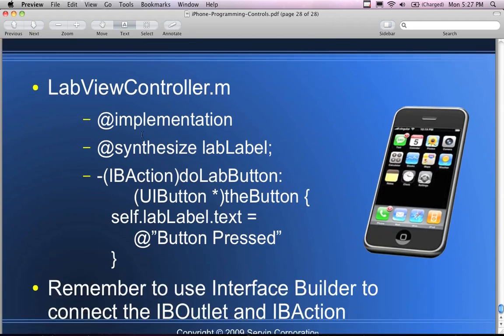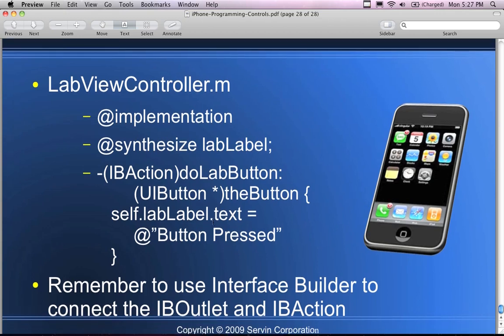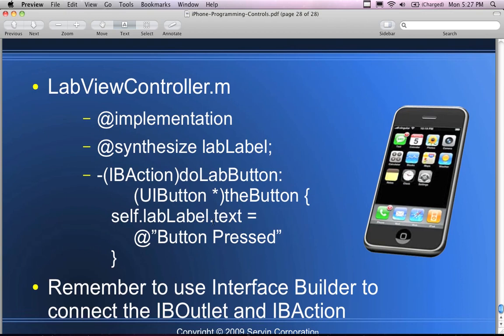And then in the .m, we're doing the implementation. It's going to be the source code here that sets the label to say the button was pressed, so self.label.text, with the label on the button, make sure it's checked. And then remember to use the Interface Builder to connect the IBOutlet and the IBAction. And then you've got a working application, essentially.